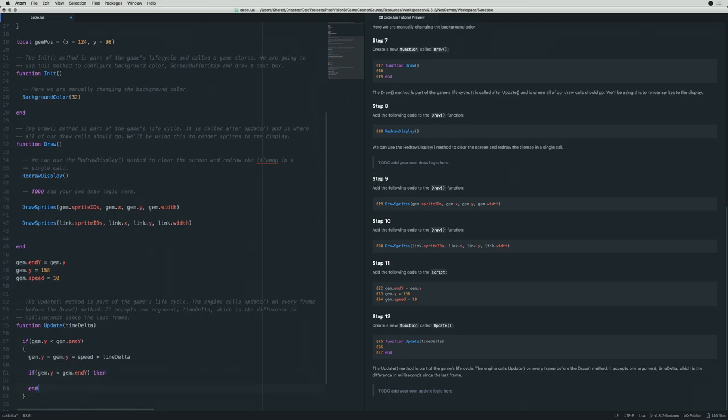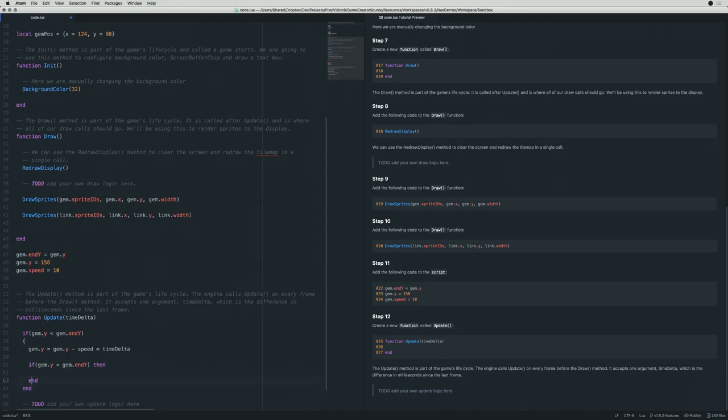I'm doing C sharp in Lua again. Hey, welcome to the stream. We're creating a little bit of an example from Link 2 or Zelda 2 in Pixel Vision 8, my little game engine. All right, then all we're going to do is set the gem y equal to gem end y.